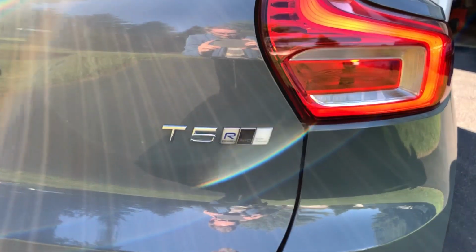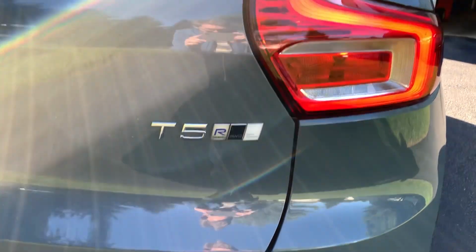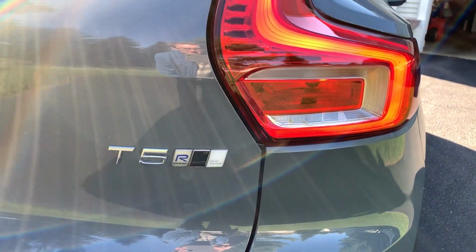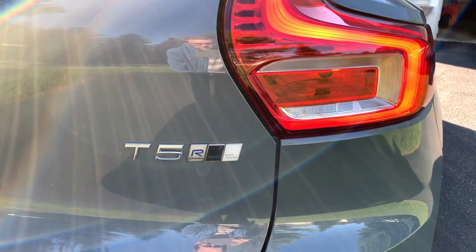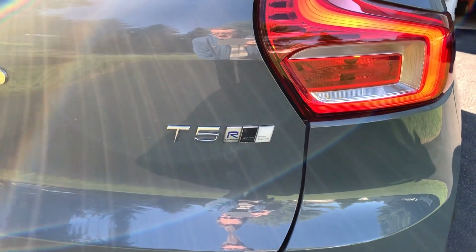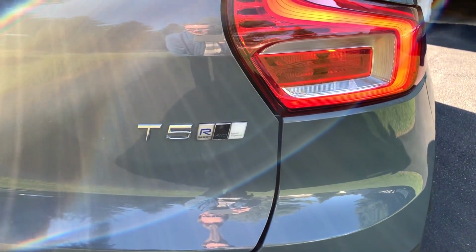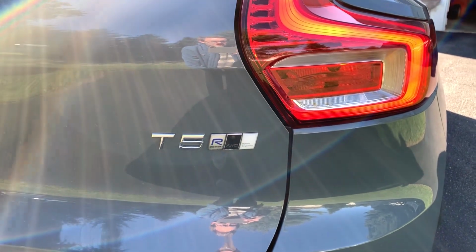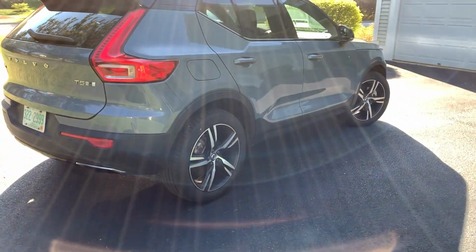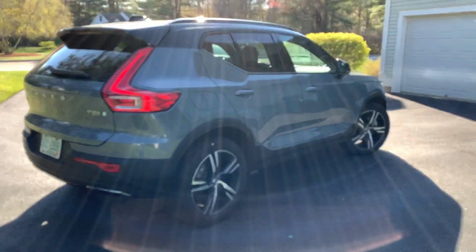The other option that my mom went for was the Polestar engineered tune. So this actually keeps your horsepower the same on her T5 motor, which is a 2-liter turbocharged 4-cylinder, 248 horsepower in the XC40 and 258 pound-feet of torque. When you add the Polestar tune, it actually brings torque up to 295, and it does increase that significantly in the mid-range, anywhere from 2,500 to 4,000. And you definitely notice this. It's a punchy little car, and she's very happy with the power delivery on it as well. Try and see if I can get a nice view of the back here without too much glare for you guys. But it's a handsome looking SUV, I have to say.